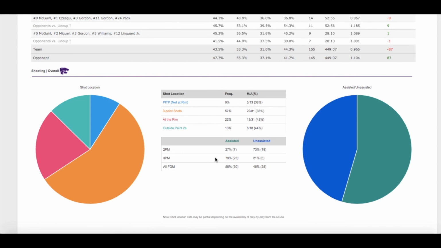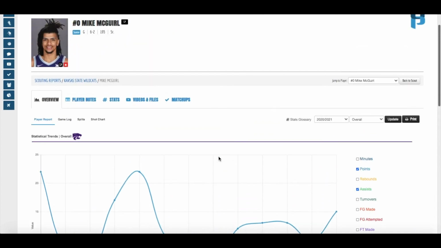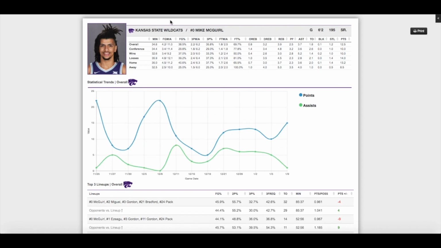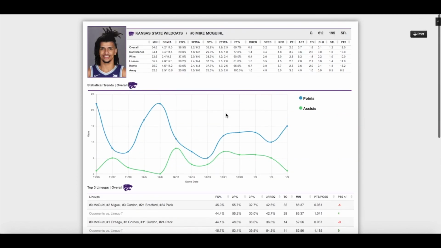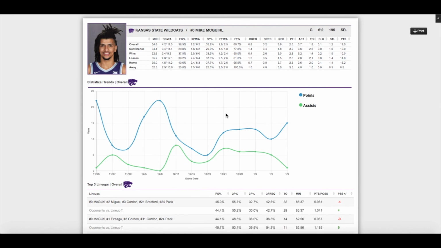And of course, if I go up to the top here, this is printable as a clean one-pager. I can also change what split I'm operating on, so if I only want to see conference, I have that ability as well. If I were to click this print button here, it's going to pull up a clean one-pager for me on Mike. I can scroll through and see all the same information that I just saw. Like I said, clean one-pager for you to print out.